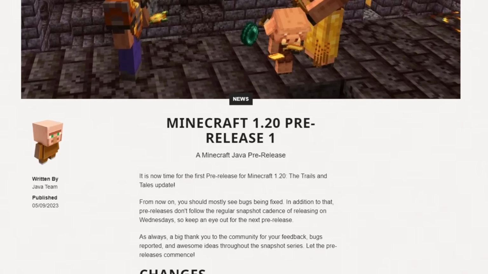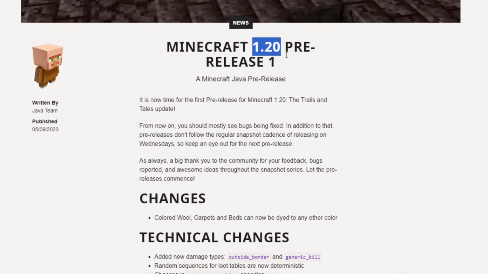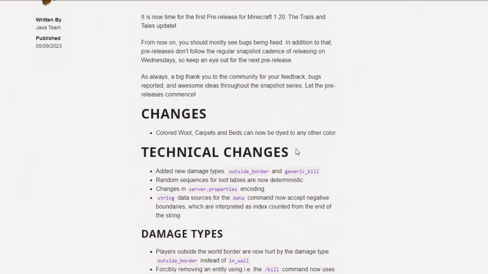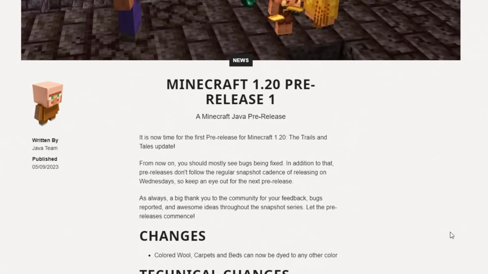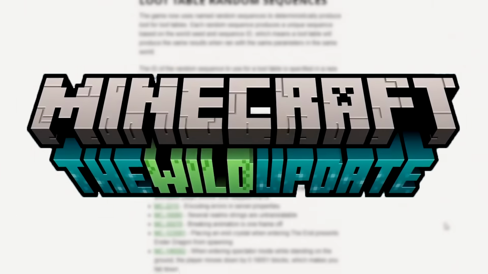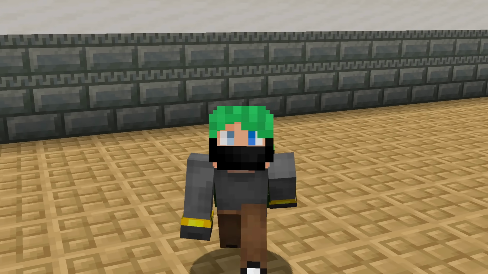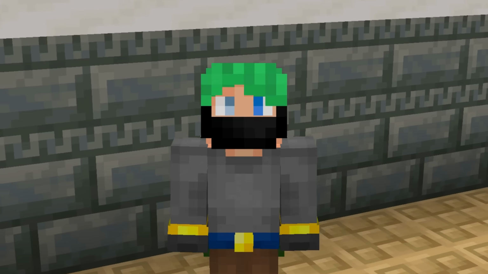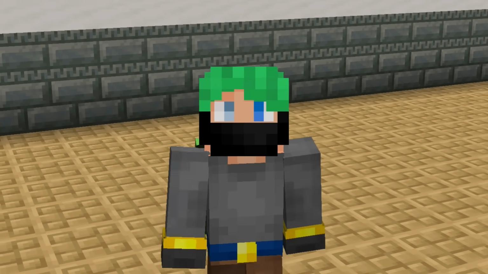You see, last year, we talked about it before, but 1.20 pre-release 1 would have been out for a long time now, May 9th. The pre-release cycle went on for about a month, with the update releasing on June 7th, same day as the previous year. I guess you never know what could happen, but it's definitely starting to look like 1.21 might release more like mid-June, or maybe even the beginning of July.